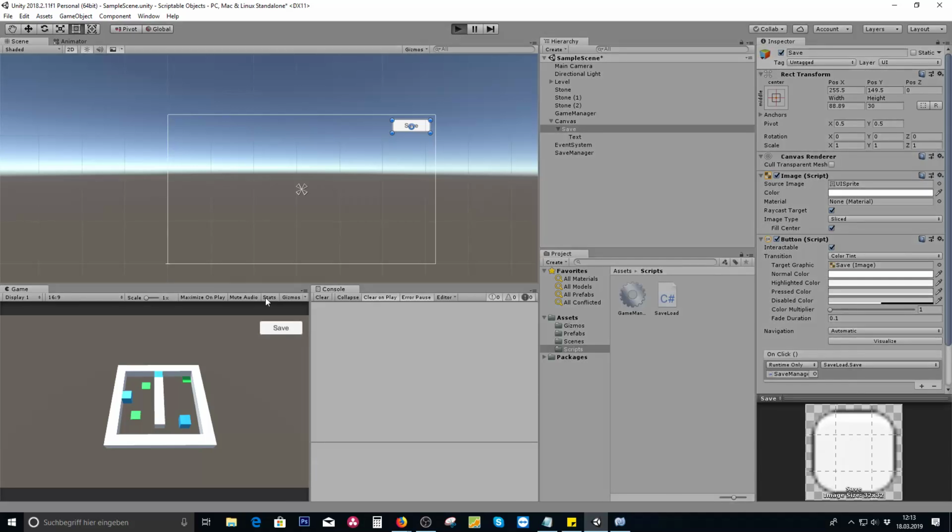And now we can try again. So this button works now. And we can press on that and we should get a debug line like in the end, okay, game has been saved, which is good. And we can also try to find this object, the save file.octo, somewhere on our computer.